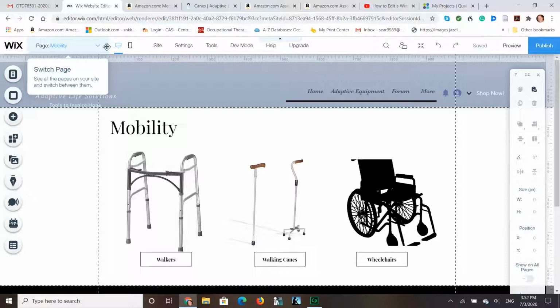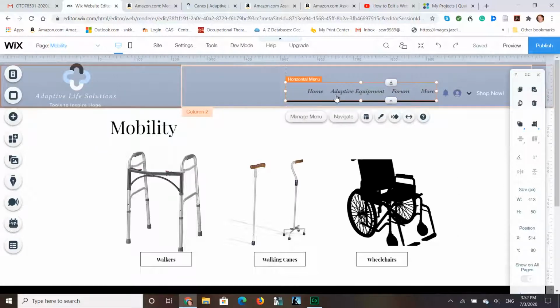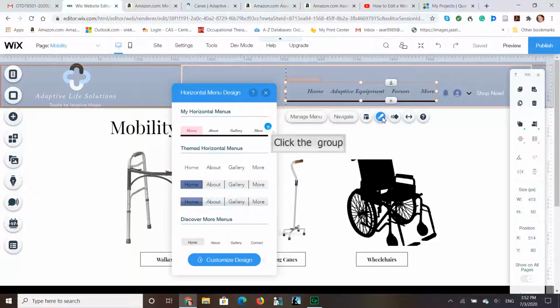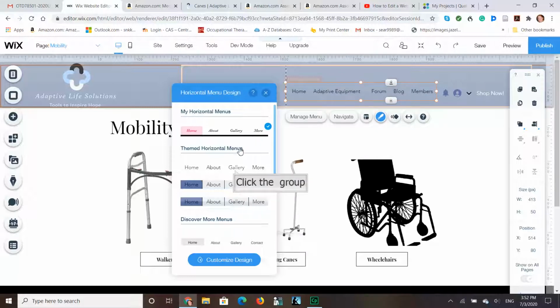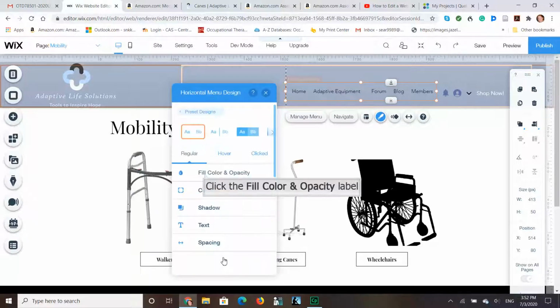And now we're going to click on an element and do some editing just to show you how that is. So I'm going to go ahead and click on this menu on the header, and then you can see a menu pops up, and I can navigate, change the layout, change the design. I'm going to go ahead and change the design. And this is the one that I've selected right now. And I'm going to go ahead and select this one, which is one we had before. And I'm going to go ahead and customize it.